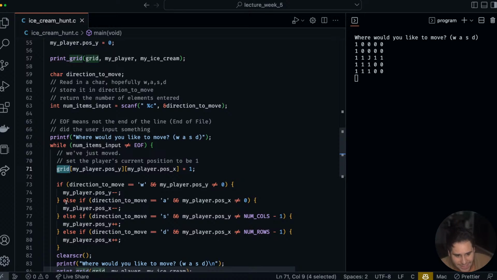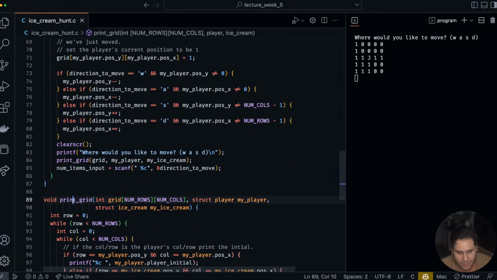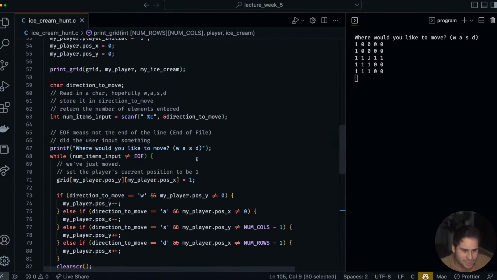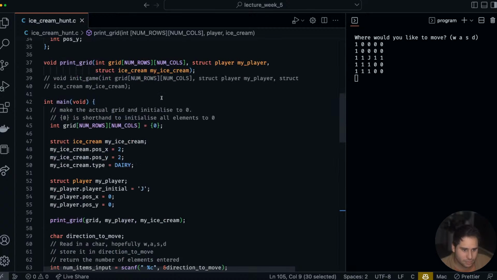And then we pass that grid to print grid, and we just print the grid's value. By default, the grid starts at 0, which was here, but we change it if the player was at that position, so it prints out a 1. Does that answer your question, Nathaniel?